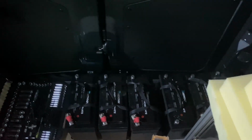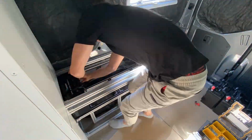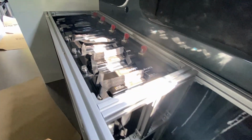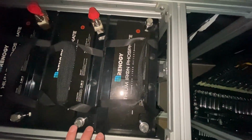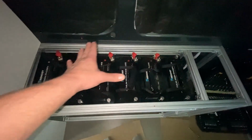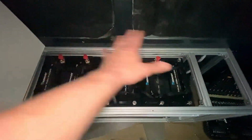So anyways, let's go ahead and put all these batteries where they belong so we can get to wiring things up. We got our battery bank in place here. Each one of these batteries has a positive and a negative connection, as with any 12-volt battery. And the first thing that we're going to do, which I already did on these 5, as you can see, is what's called a terminal fuse. If there's a short between any of these batteries, the terminal fuse will blow and stop the circuit.